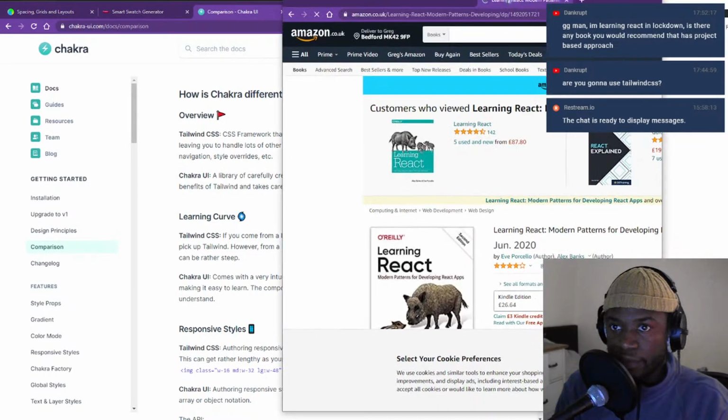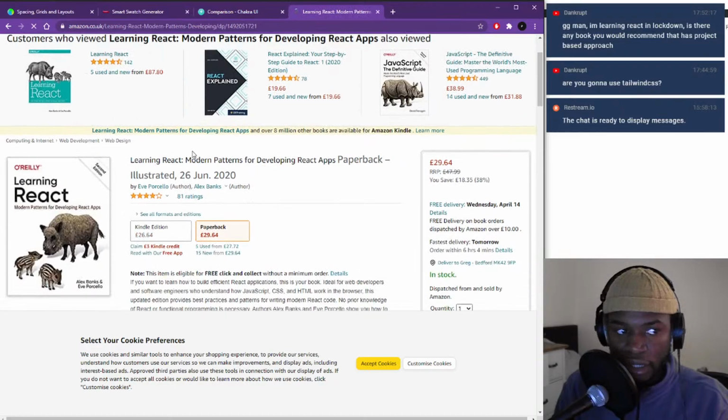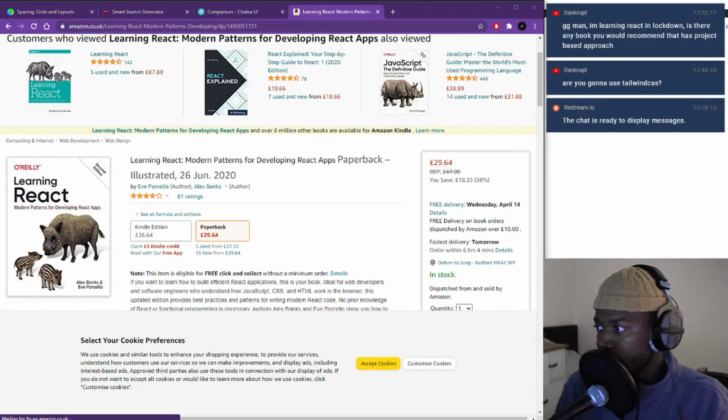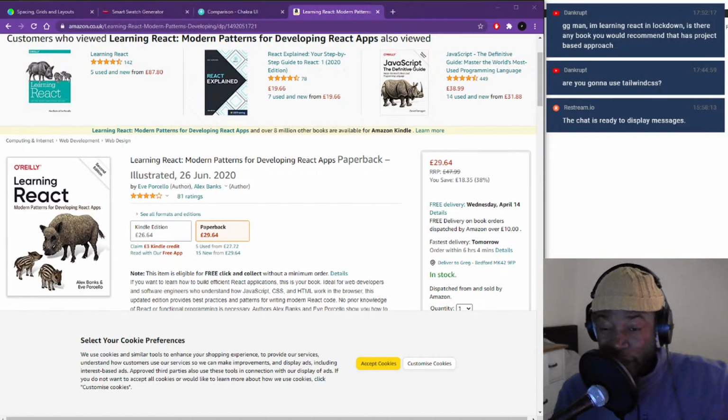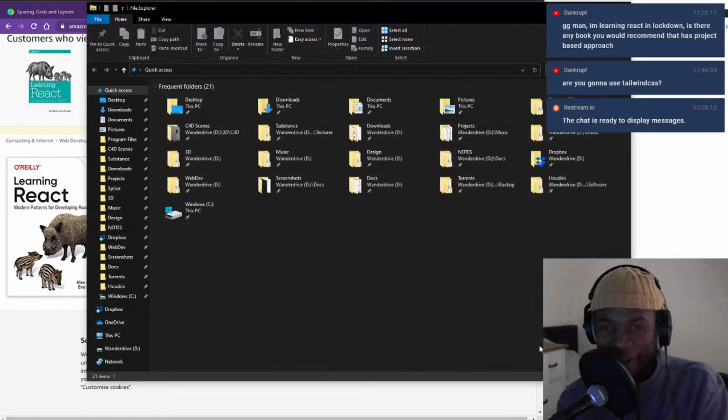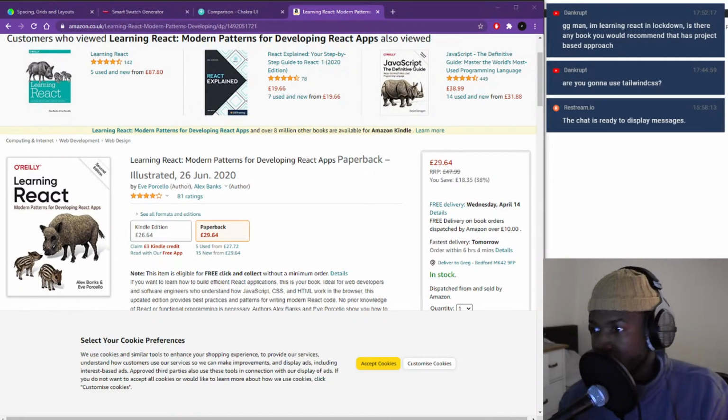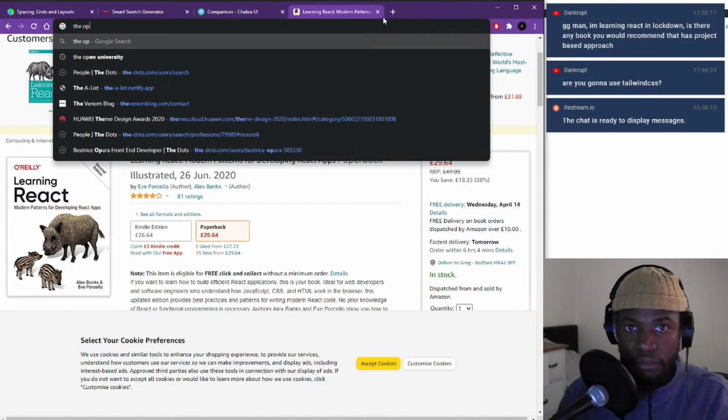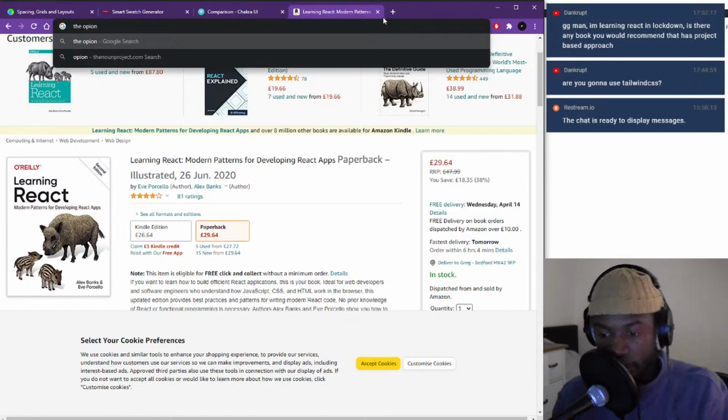Let me just share that. So they have this Learning React, modern patterns for developing React apps. That seems to be a pretty good book if you're interested, or if that's your preferred method of learning, then I would say check that out or keep looking around. Another one, actually, I say I didn't read any books on React. I lied. Let me bring that over to the side, and I'm gonna find. Actually, no. Sorry, bear with me. Opinionated. Gosh, I hate spelling this.